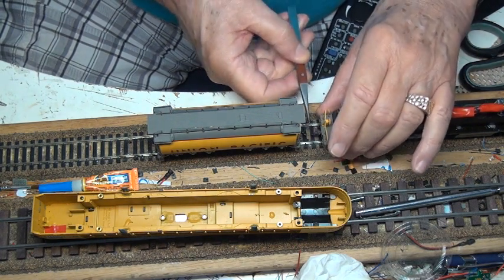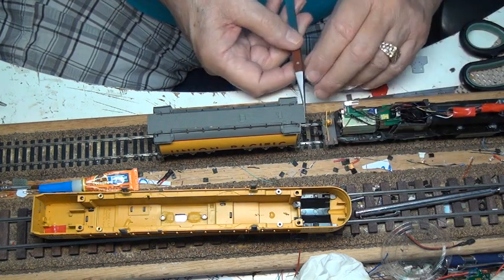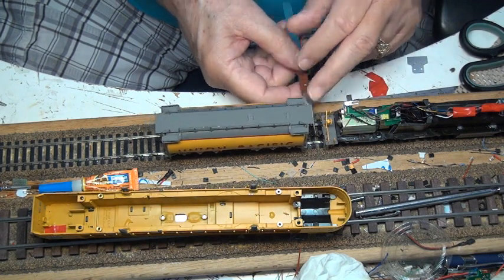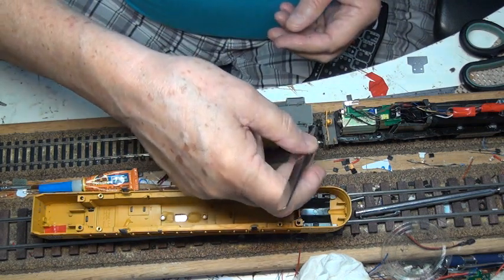Be very careful with these. If you ever bend one, don't straighten it back out, because when you do that, next time you try and do something with it, it will probably break. This is going to make it pretty close.